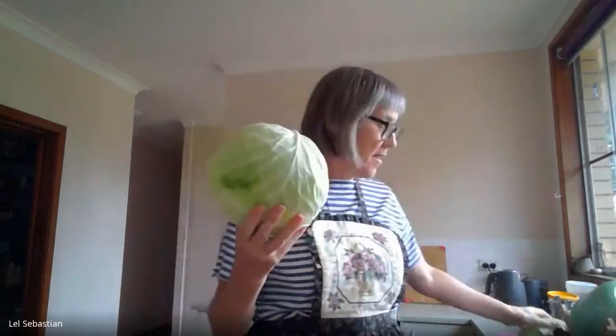What you want to do is make sure that your cabbage is submerged in the brine. Let's get started. Get your cabbage, give it a wash and take off some of the outer leaves - I've already done that. Keep some of the outer leaves because you will use these as well. The next thing to do is to cut your cabbage. I like to cut it fairly finely but not too finely - somewhere in the middle between thick and thin. I think that's the best result. I'm going to start cutting this cabbage now.